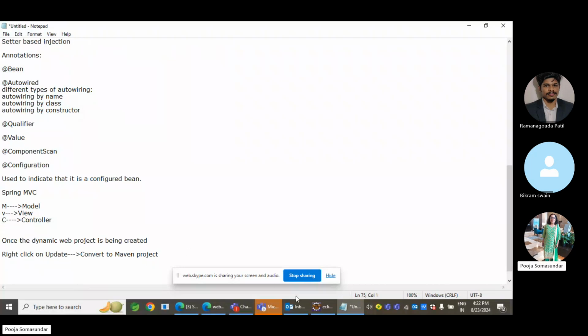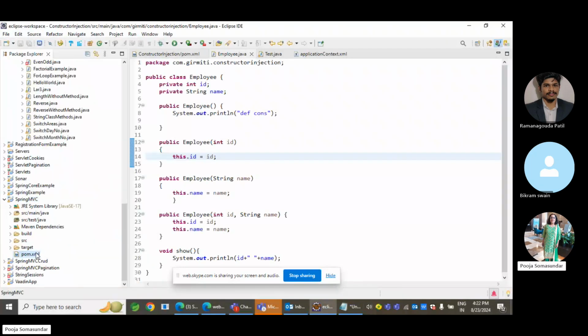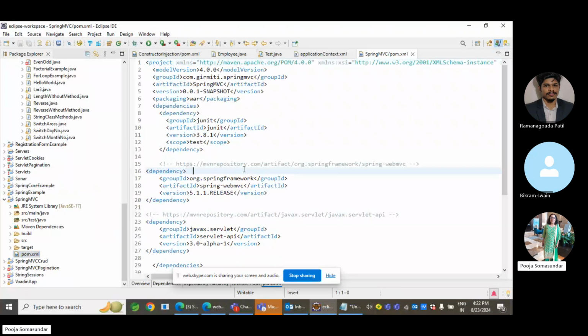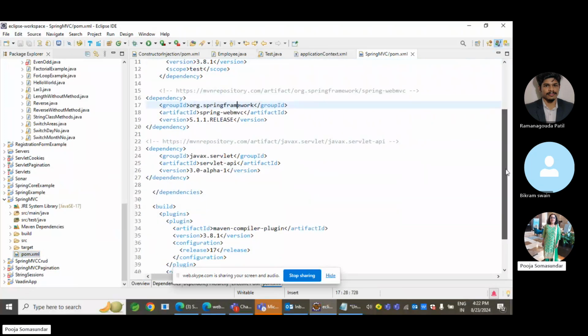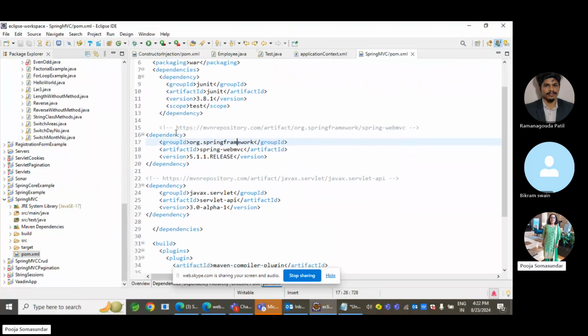Now in the Maven project, what dependencies do you need to add? You need to add the Spring Web MVC dependency and the Servlet API dependency. These are the two dependencies you need to add. If you want, you can take a snapshot of this dependency structure also.